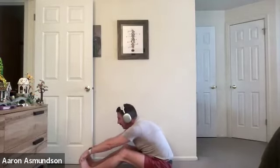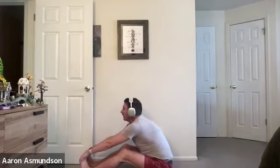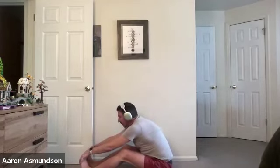Again, inhale, add a little length. Exhale, fold a little bit deeper. Inhale, slowly rise back up. Exhale, come all the way down to your back, one vertebra at a time. You might want to bring your block with you because next is legs up the wall. Kind of like we did at the beginning.